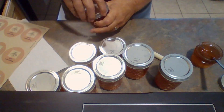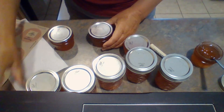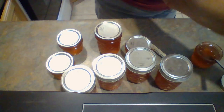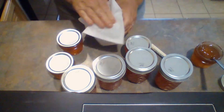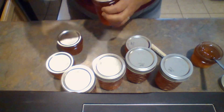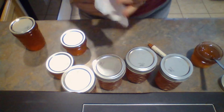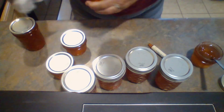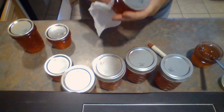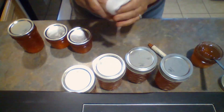The first thing I have to do is take my rings off and make sure these have all sealed. Anything that hasn't sealed is a goner. Then I always take a little bit of Windex because presentation is everything — you want your produce, your jams, your jellies, your breads, everything to look clean and delicious. I wipe these off a little bit. You want to be proud of what you have out there and want people to come back. I'm just wiping around the outside making sure I don't have any jelly that's seeped out, so that in the sunshine these are going to be pretty and shiny.